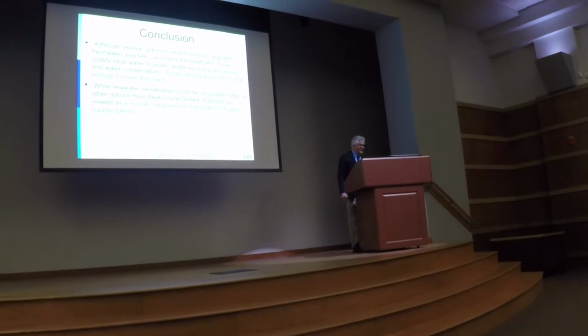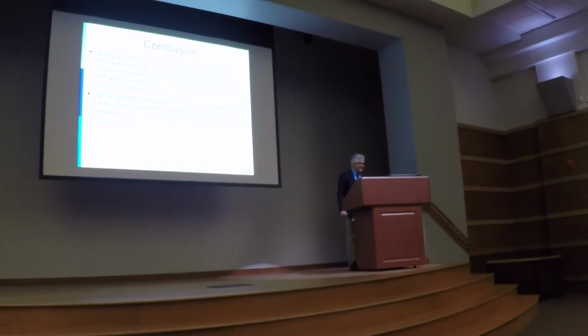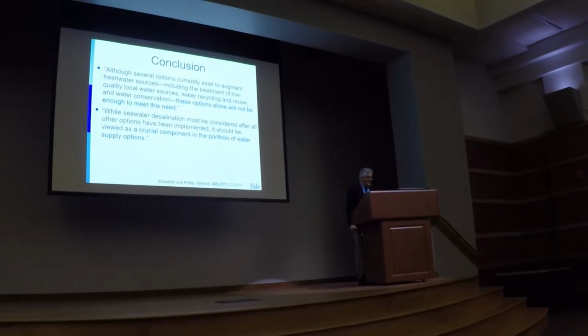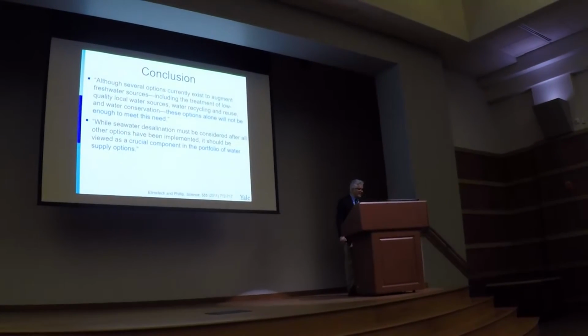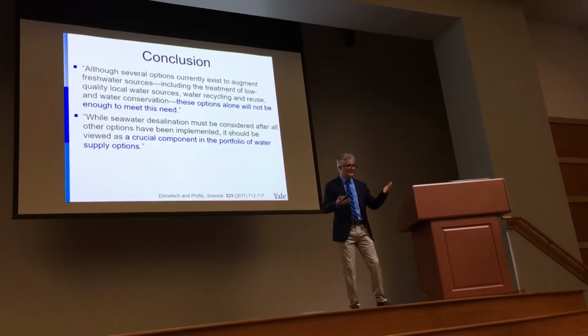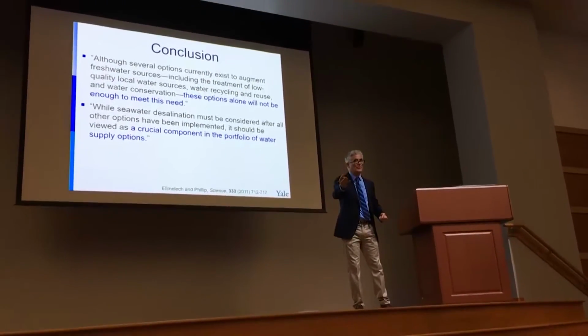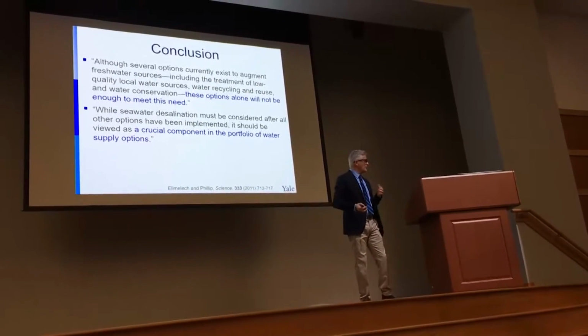So give it a little open that desalination may be okay. While seawater desalination must be considered after all other options have been implemented, it should be viewed as a crucial component of the portfolio of water supply options. Like anything in life, you need to have a portfolio of water supply. You cannot have all the water come from one source. You can have some from groundwater, from surface water, and some from desalination.